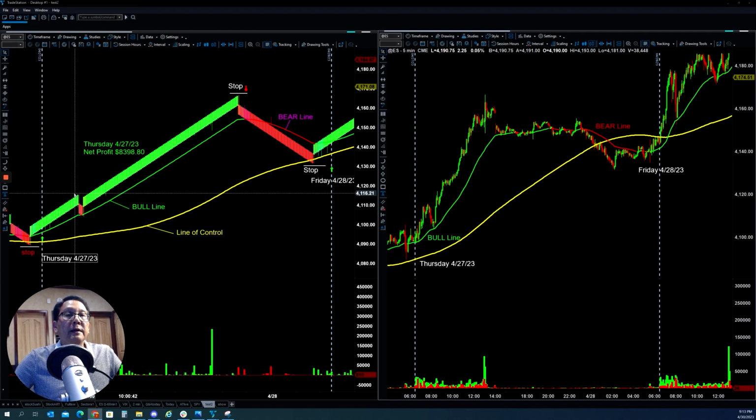Okay, so as you can see on Friday, the market opened, the Renko Chart turned green, and then it continued to go up. It pulled back right into the bull line but never broke down, so the trend is still up, and you can stay on the trend until it hits the target. So when you enter the trade, when the market opens here, your stop loss is below here, as you can see, and if the price goes up, then you can trail it up, and at the next price level here you move your stop up.